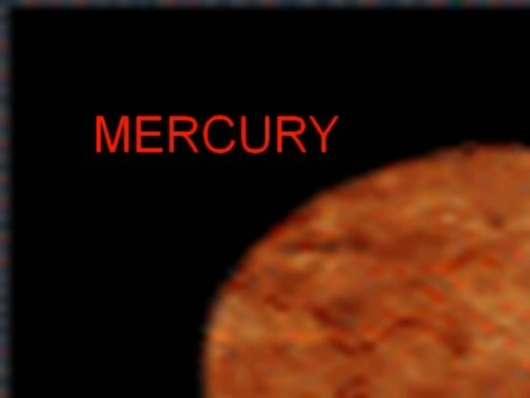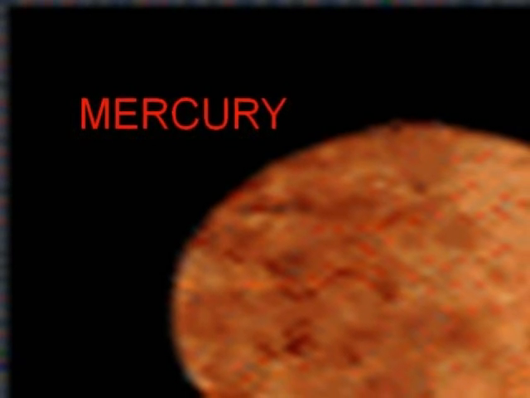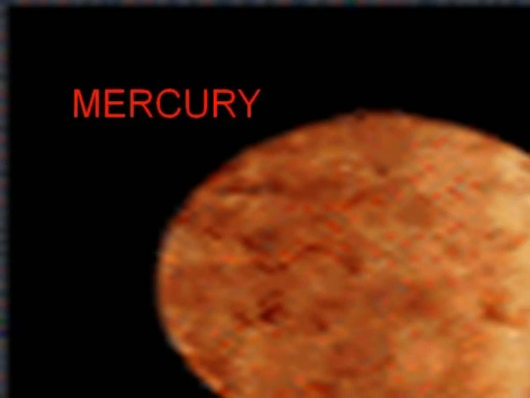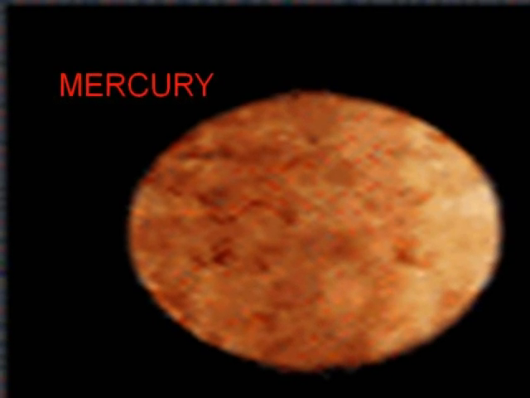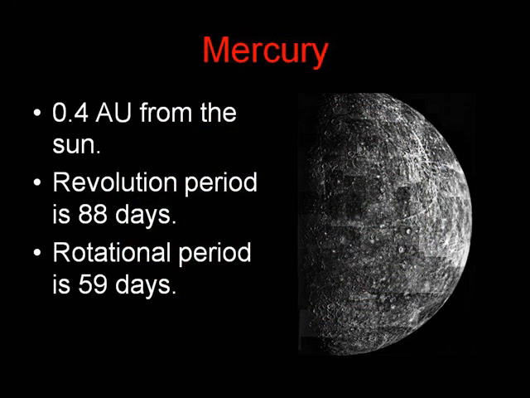Mercury is the innermost planet with a highly elliptical orbit. It has a weak magnetic field, and so therefore it has no moon. Its iron core has a thin silicate crust, and it's visible in the night sky shortly after sunset or before sunrise. Mercury is about 0.4 AUs from the Sun, about half the distance that Earth is from the Sun. The Mercury year, the revolution period, is about 88 days long. The Mercury day, or the rotational period, is about 59 days long. You can see that the surface of Mercury is deeply cratered.